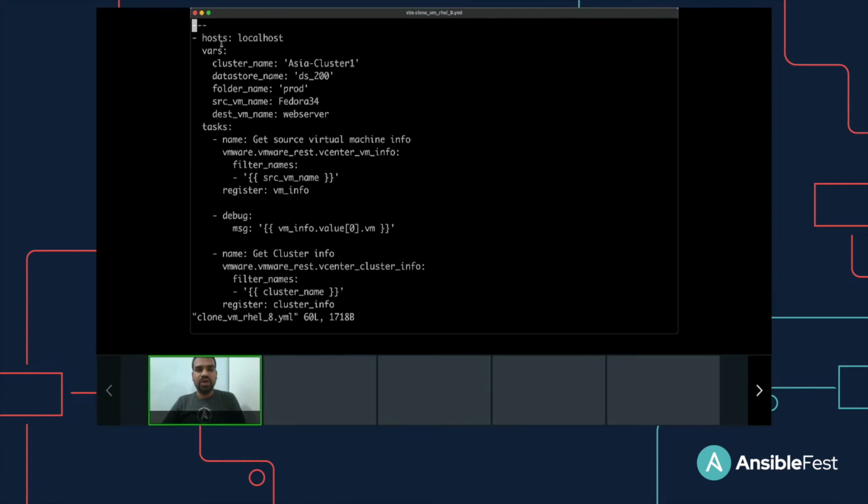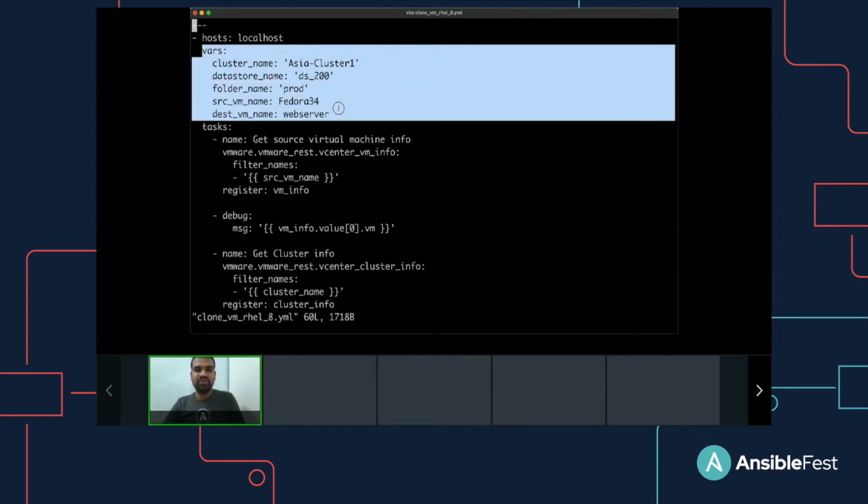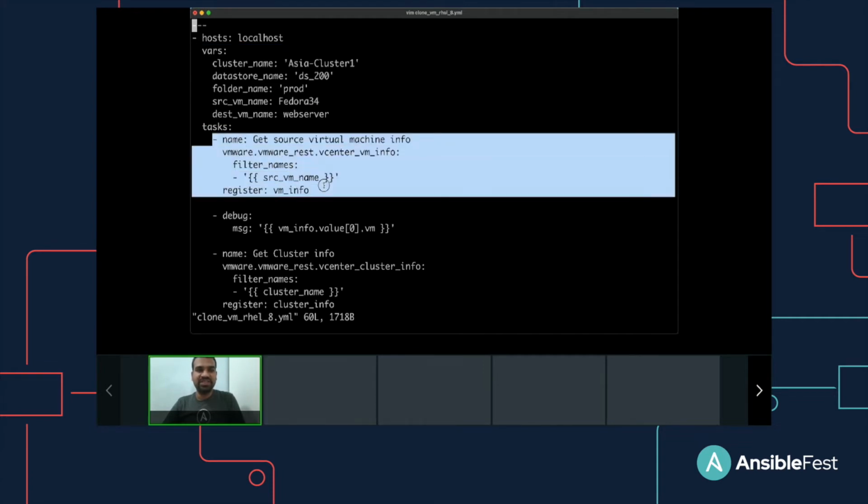Okay, so the module that creates or clones a VM from an existing VM is called vcenter_vm. In order to run this, it requires other things like cluster name, datastore name, folder name, the source VM name, and the destination VM name. So we have specified all these details in vars.